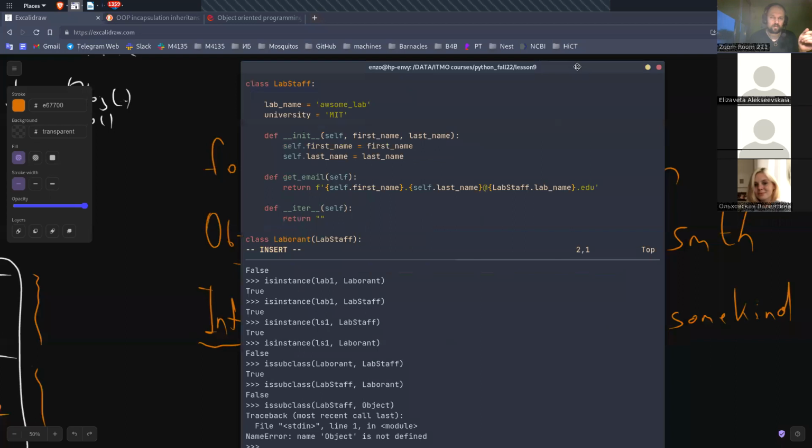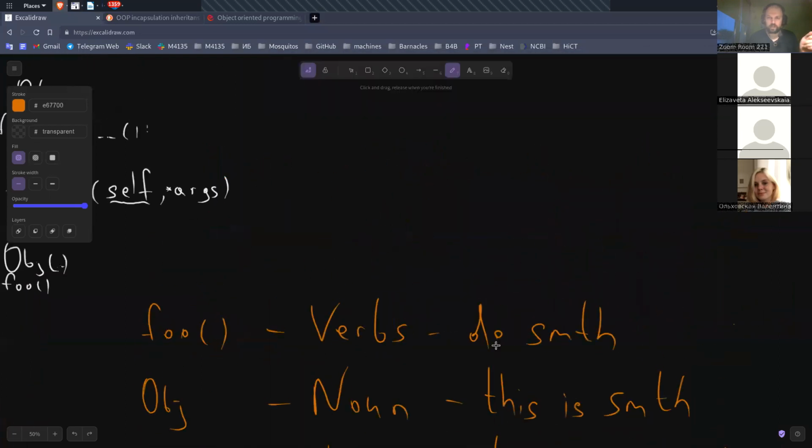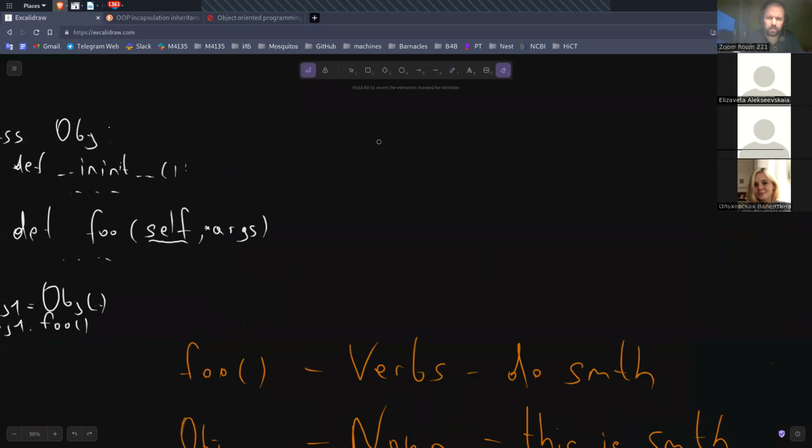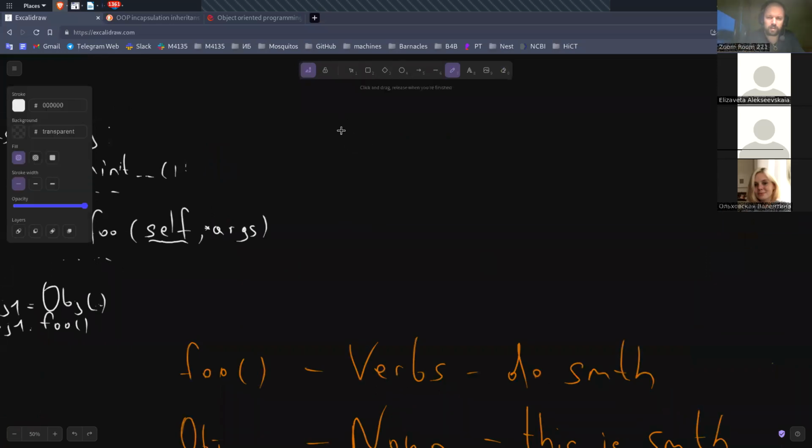Okay. Once again, what we have talked about today, and from the previous lecture: it was encapsulation, where we combine the data and code inside one block of code.